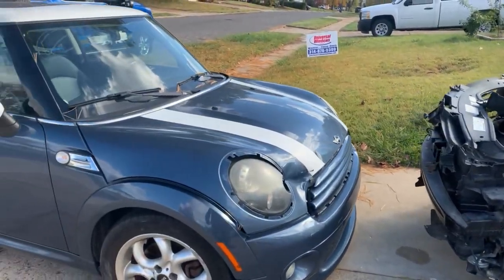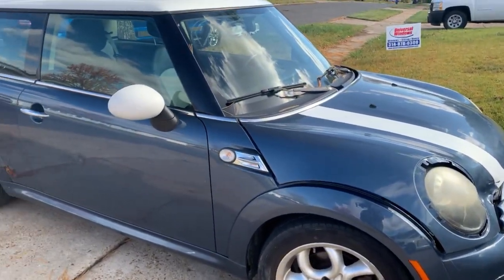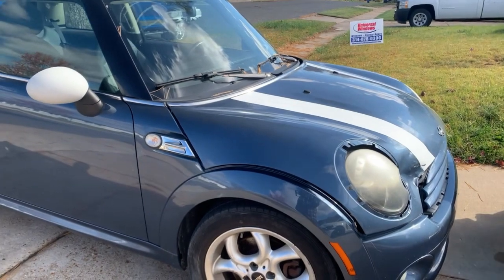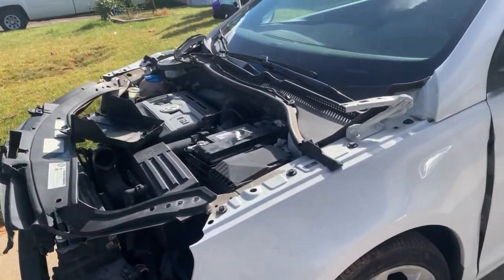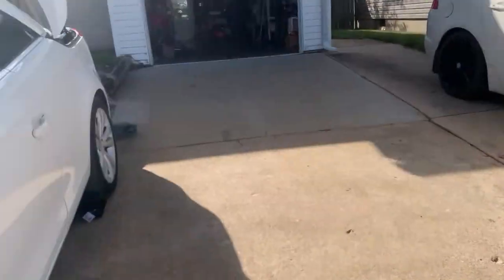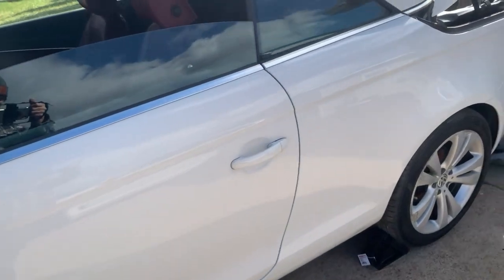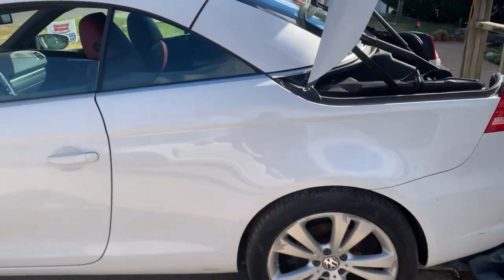Not a huge win, but it does make room. I'll have another video on the Mini Cooper to let you know what's going on with that — I kind of stopped on that to buy more cars. And I got another one over here that I'll cover in another video as well. That one is actually probably going to be the one that gets the furthest along.